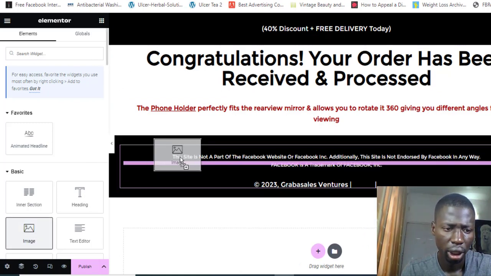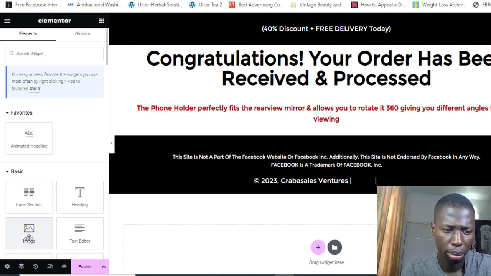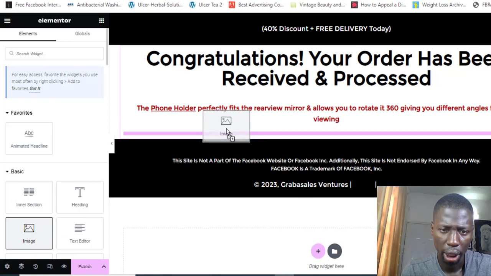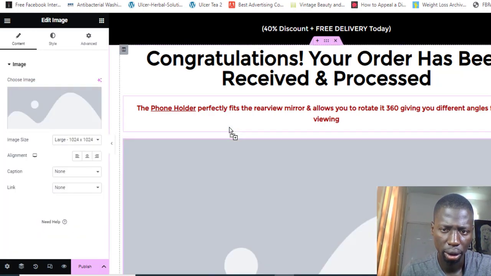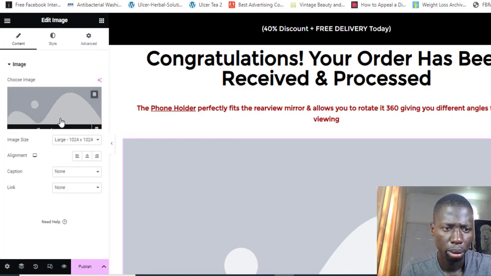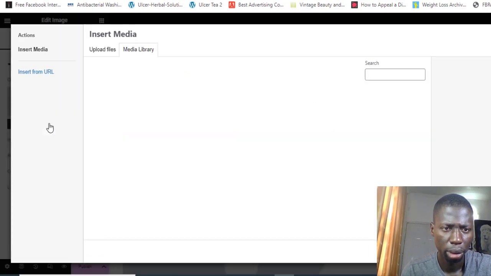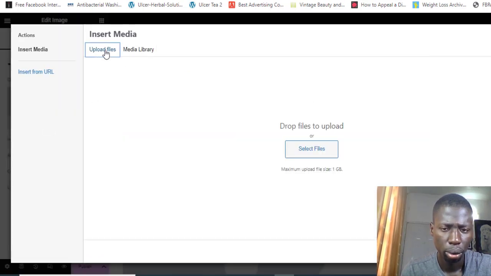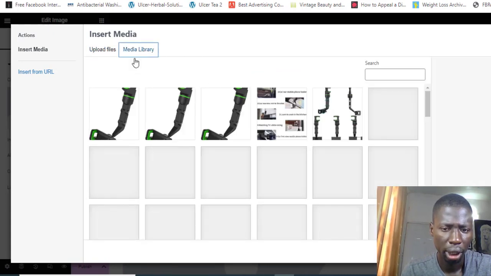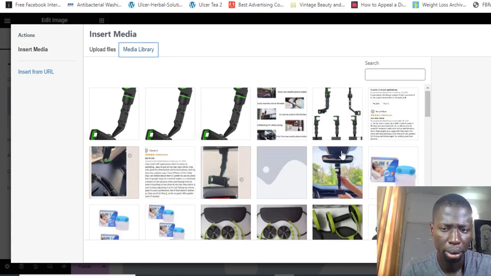Now that we have this, you can also go ahead and include an image. Now look at where I'm taking the image from. This left hand side, I'm going to drag and drop this image here. So you can see we have an image icon. I'm going to choose an image. If I have an image I want to upload, I can go ahead and upload it using select files. And if I don't have one, maybe I have one in my library, I can pick from my library. But in this case, I don't have any in the library.